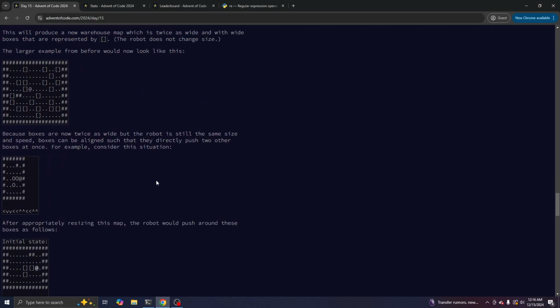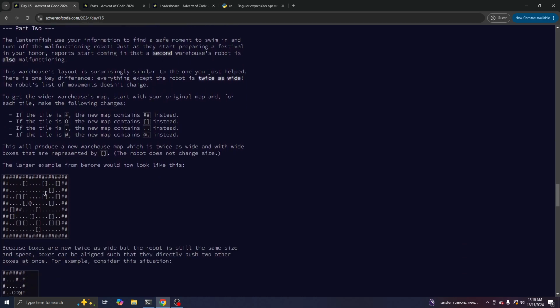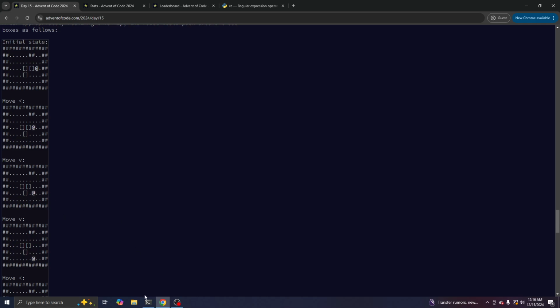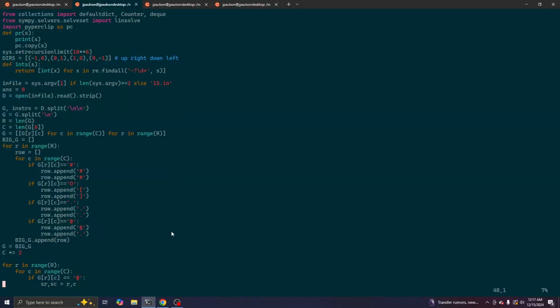Okay, well, so that's part one. And then part two, everything, but notably the boxes, are twice as wide, which complicates the pushing situation a bit. They give the example that you can have one box pushing two boxes. And also, if you push this up twice, the second one won't go through, even though this one can move. This one can't move into a wall, so it wouldn't get pushed. But a single push, instead of just moving a line of squares, could move a whole triangle of cells, potentially. So that's more complicated.